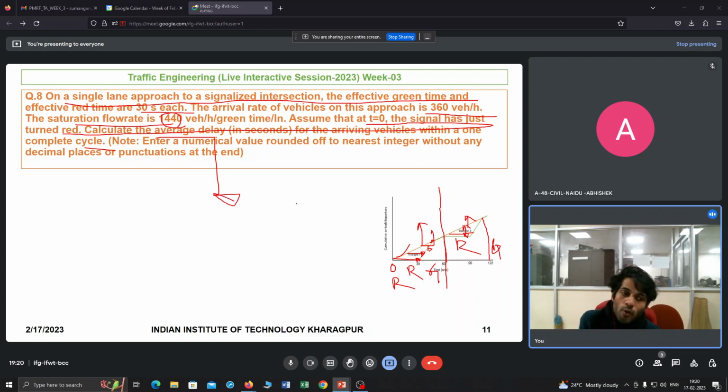This is also a very important problem. Although it is not directly given in the PPT, you may expect it either in the assignments or in the final exams, because your demand is kind of the same, the arrival rate is the same, but your service is changing, right? Your service rate, meaning your actual departure rate, is changing.